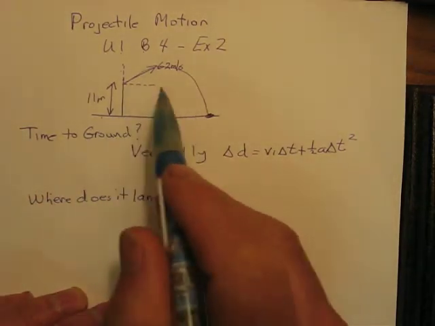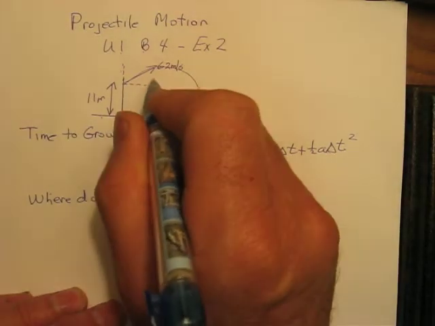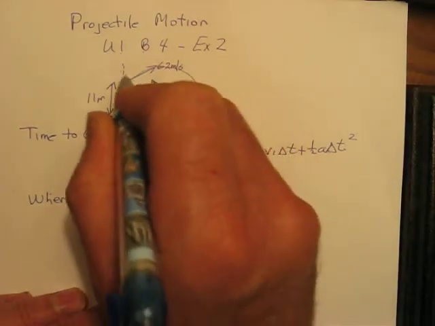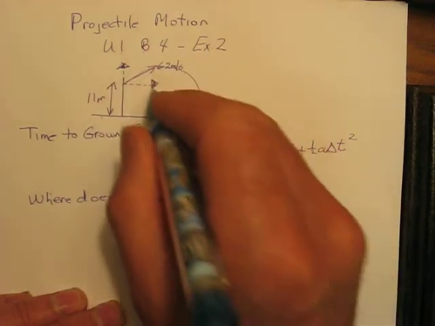Well, let's go back before we start the problem. Because this is a projectile problem and because we have both horizontal and vertical components of velocity, it would be wise to calculate those components. We have a horizontal component here, we have a vertical component here, and we will calculate those.